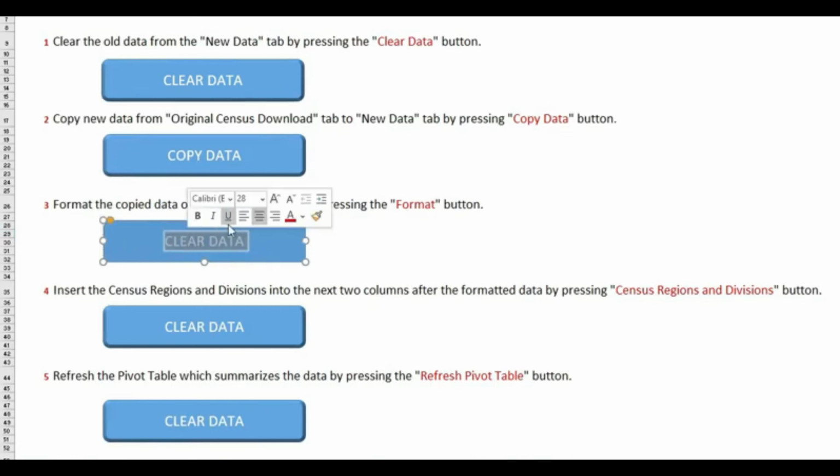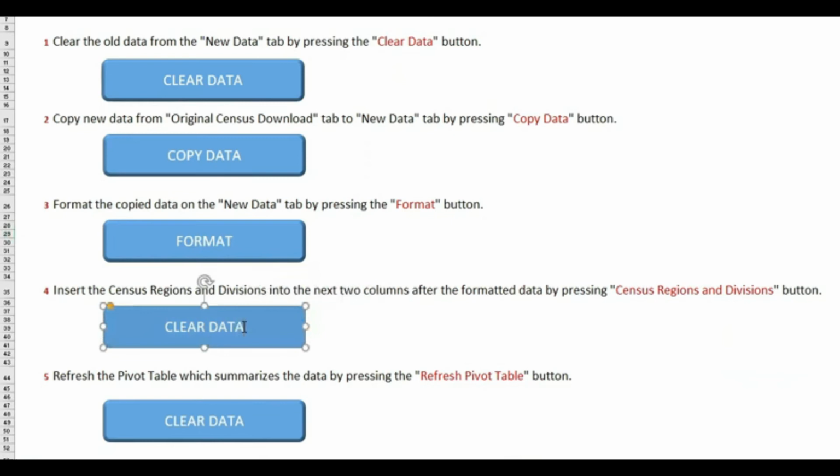and highlight all that and go Format. And we'll double click in this one, highlight that, and put Census, Regions, and Divisions. Now this one's going to be pretty long. It's going to put on 2 rows, so you can either leave it that way or you can just drag it out to make it bigger to fit it on 1 row.